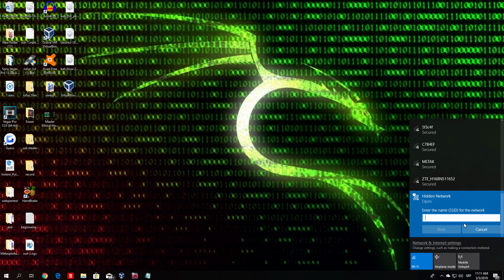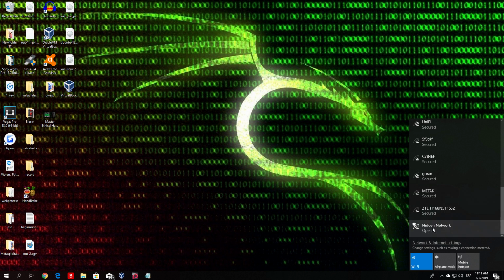Now if you are someone who doesn't own this network, you probably won't know the name of the network itself, and it could be anything, as well as the password could be anything. Now once you specify the name of our network right here, you will be able to connect to the network. But what, for example, if you do not know the name of the network? Let's see how you can find it out.